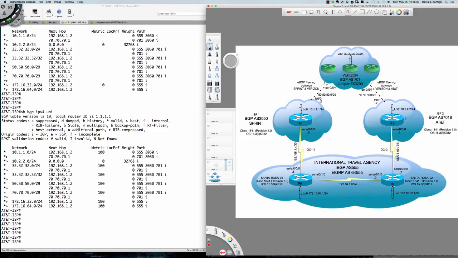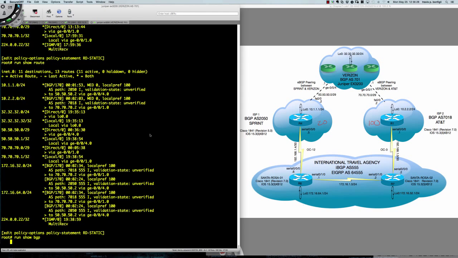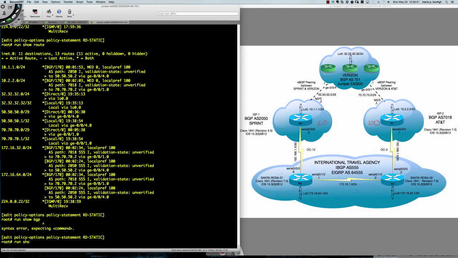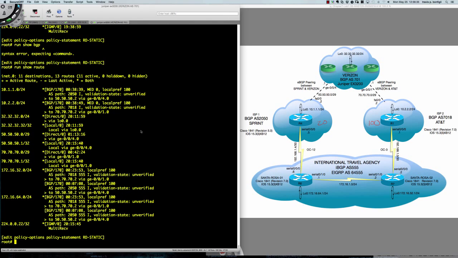So I set the MED here. We set the MED so that it would show as 100 here and as 20 here. But as you can see, I'm not seeing the MED of 20. I'm seeing the MED of 100. So what do we see up here? If we go take a look at the Juniper router, does he see, whoops, sorry, run show route. What does the Juniper router see as the preferred path back?